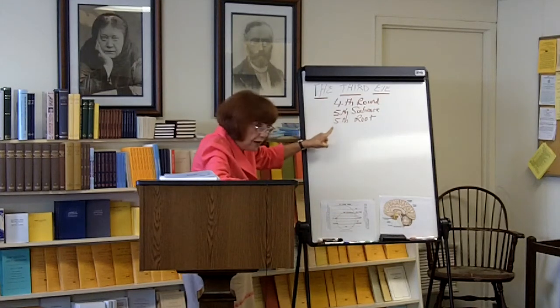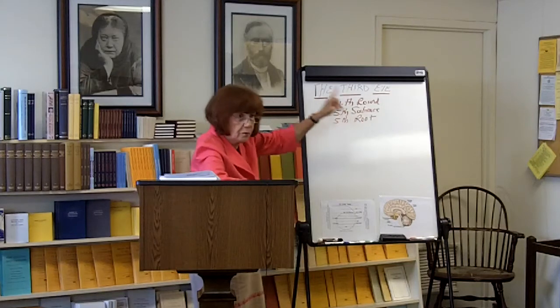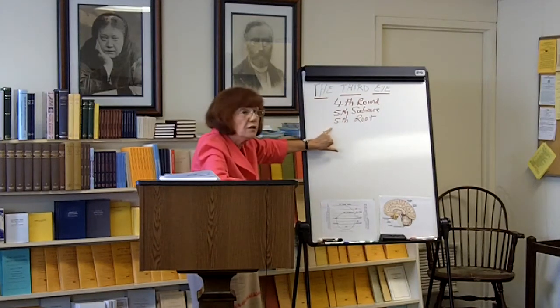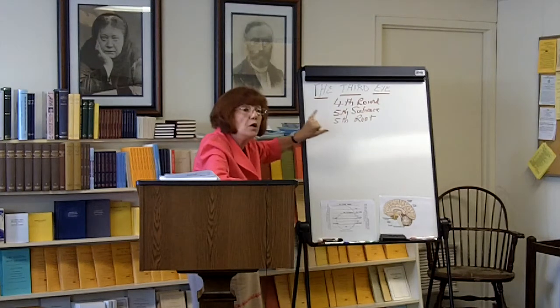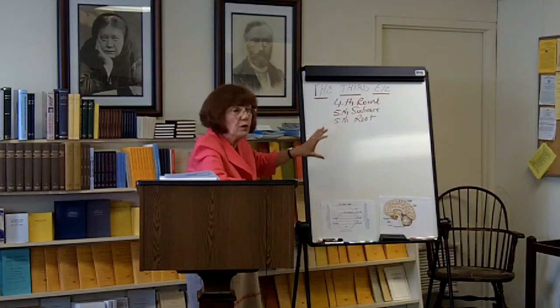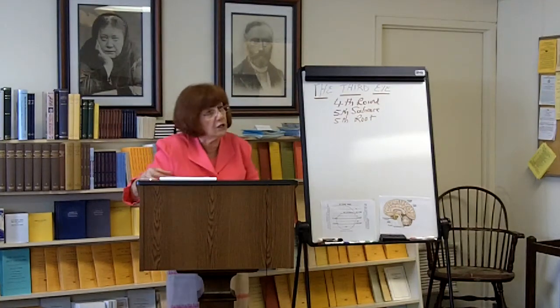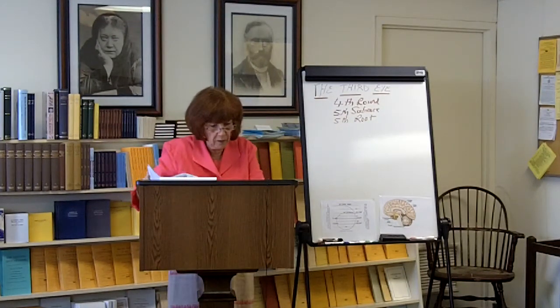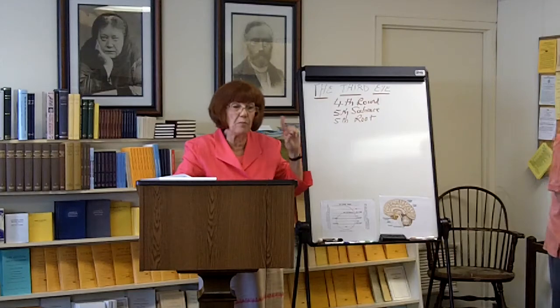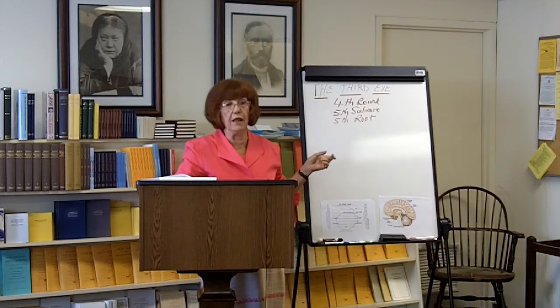We're the fifth root race. We're the fifth sub-race. There's going to be a sixth sub-race and then a seventh sub-race until the fifth is completed. Only at the end of that will there be some pause or rest. What happens in between the sub-races, this student does not know. It's not quite clear because it's not given. Okay? So each race has 7 sub-races, right? Yes, each race has 7 sub-races, and each sub-race has 7 family races.